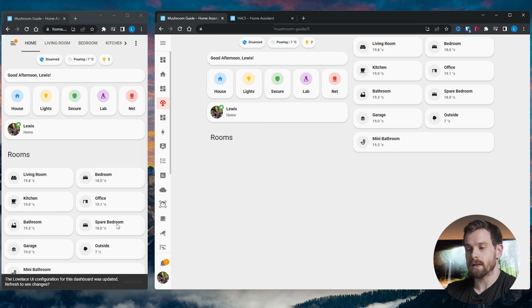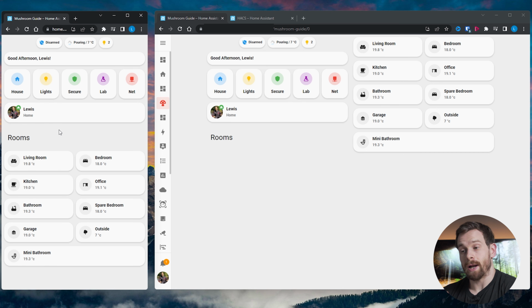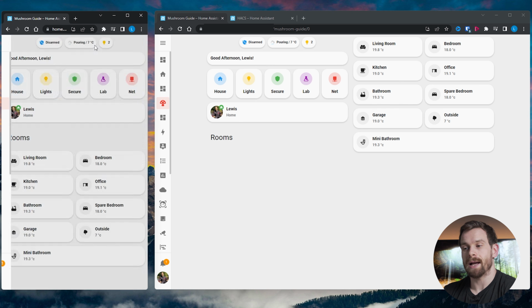And you'll see on the left hand side, if we just refresh the page, that our header is now completely gone and there's no views left at the top, and it's just a full page of your dashboard and your card. So that is how to get rid of the top bar on Home Assistant. You can of course still swipe in from the left and get access to the menu that way, but the top bar is now completely disappeared.